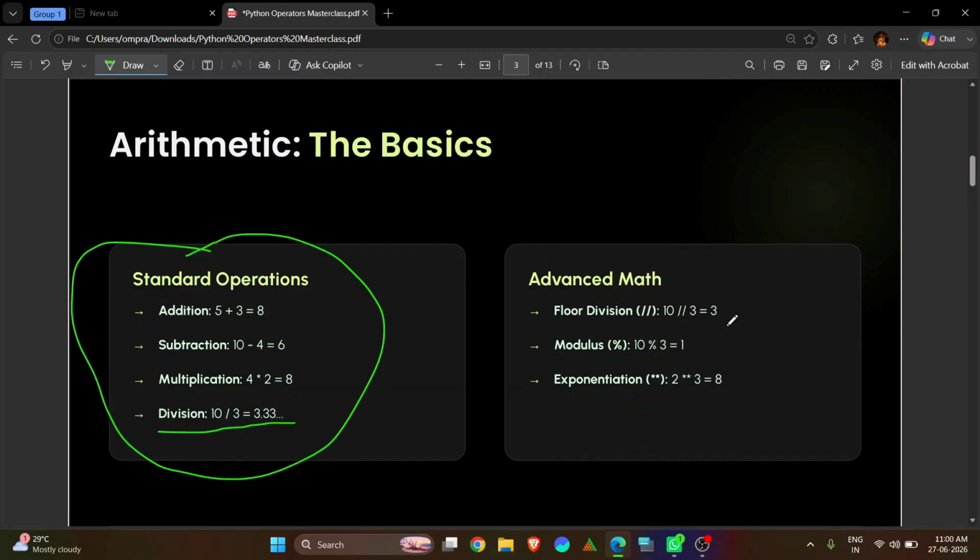The advanced math operators are floor division, modulus, and exponential. In division you get 3.33, but floor division, with a double slash, just gives 3 as the output. The modulus gives you the remainder. And exponent, you know very well that 2 raised to 3 is obviously 8, and to write the exponential there are two star marks.